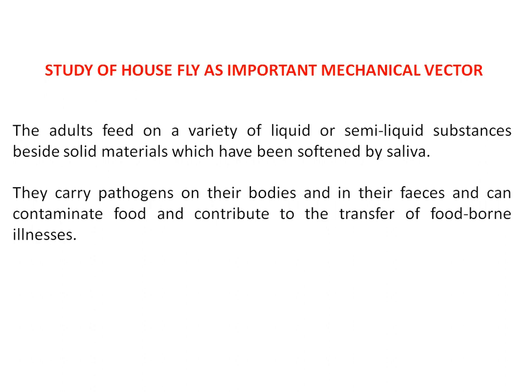The adults feed on a variety of liquids and semi-liquid substances, besides solid materials which have been softened by saliva. They not only feed on liquid and semi-liquid components, but also on solid substances. Before feeding on the solid substances, they release saliva on them so that they become liquefied. The liquid food is ultimately fed upon.